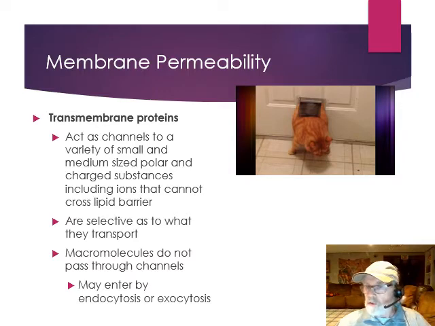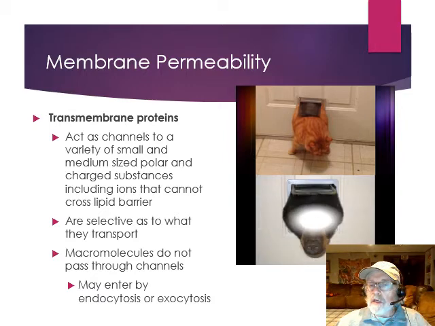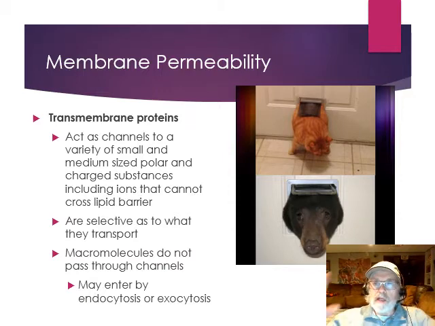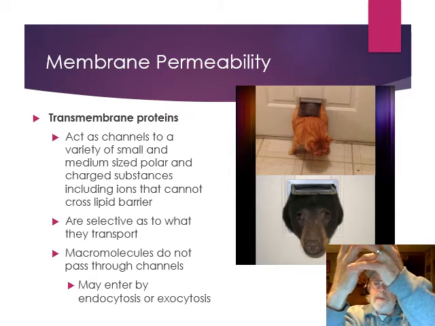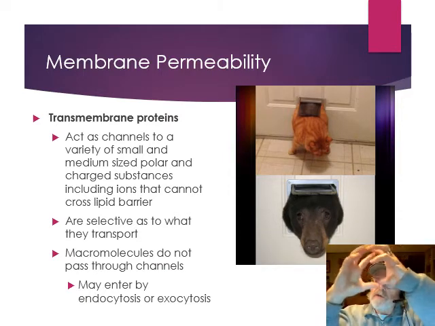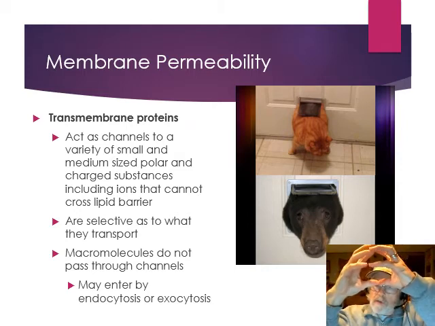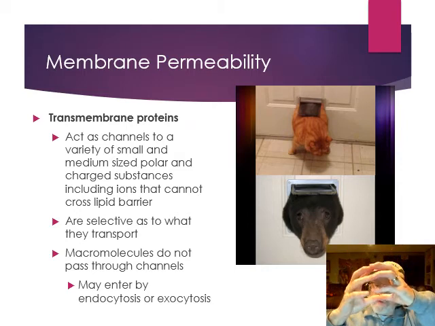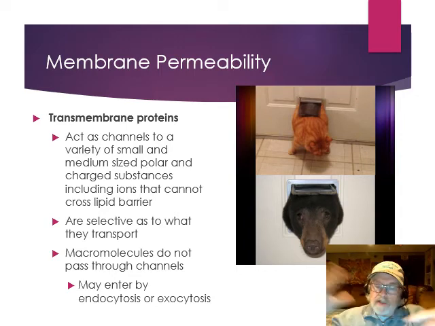So this cat can get through, but these macromolecules can't get through. Luckily, that bear couldn't get through that small little cat door. Macromolecules, when they're very, very large, have to get in or out by something else called endocytosis, which means taking something from the outside, wrapping it up in a package and pulling it in. That package fuses or merges with the cell membrane, goes through as a large package, and opens up on the inside and dumps it.